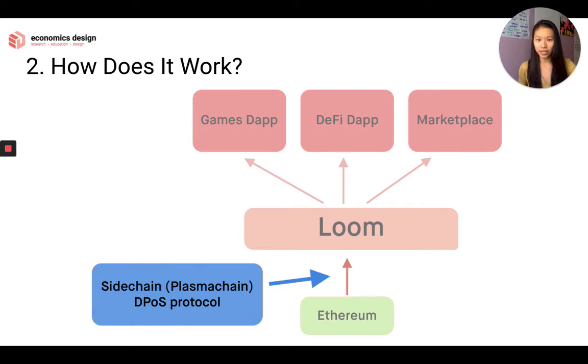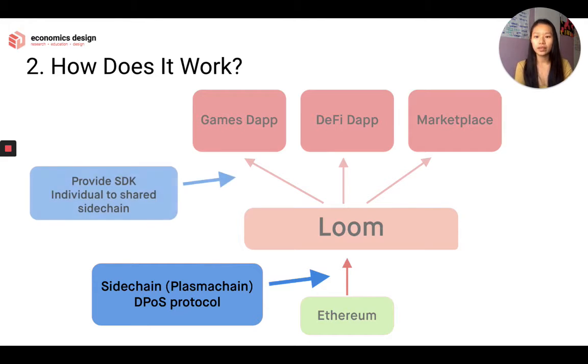It has the same security that Ethereum provides. But now they can choose the kind of consensus protocol, and they have decided to choose the DPoS, distributed proof of stake. So distributed proof of stake is where you can choose the validators available, and they will be the governing validators to validate transactions. The other thing, so that's layer one, right? Layer one, where it connects to Ethereum. It connects to Ethereum through the sidechain.